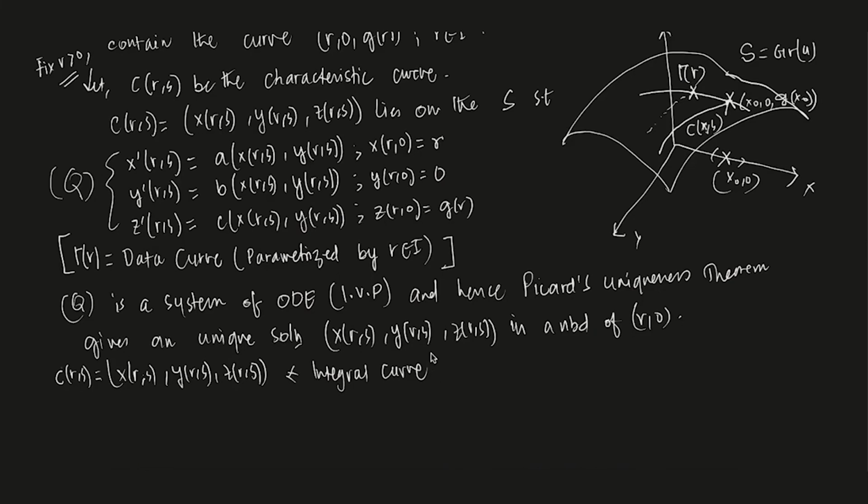And simultaneously the union of those C of r,s will give you a capital S. That's the surface, where s is in some interval, let's say G. So once you do that, that is giving you the integral surface. We are doing the exact same thing but with the initial data here. Once this is clear, let's look at an example and clarify what I meant by all of this.